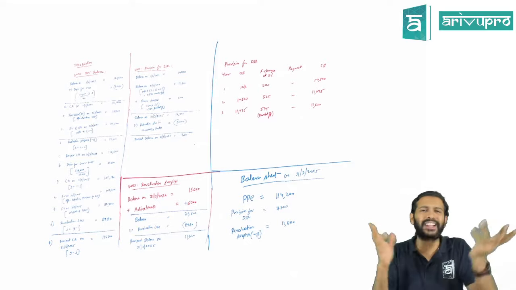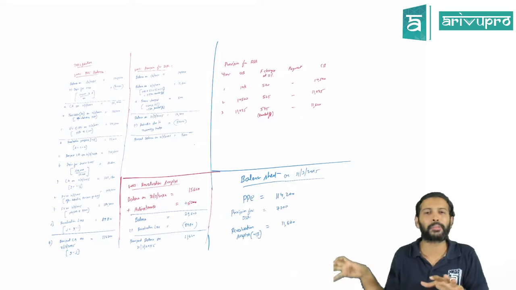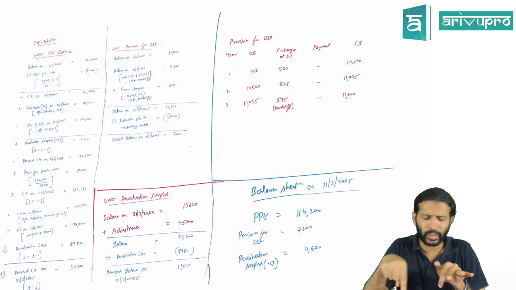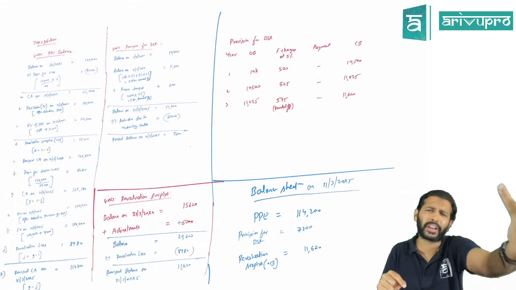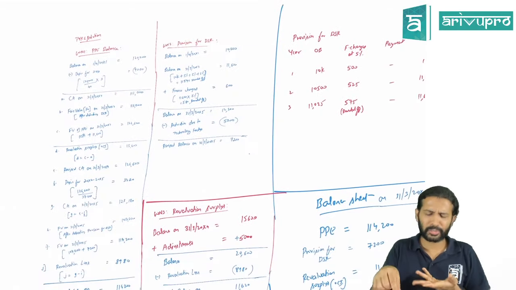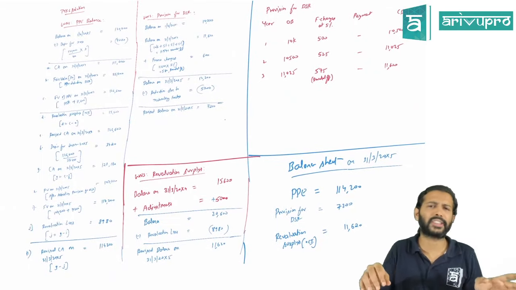But if you look at the study material, they've just explained and put up the journal entry. So that way you may not be able to collate it. In the examination, present it like this: 4 years' working note you need to put up. That's all. PP working note, provision working note, and one small working note for revaluation surplus. Your things are done.